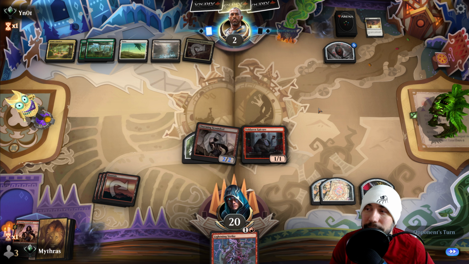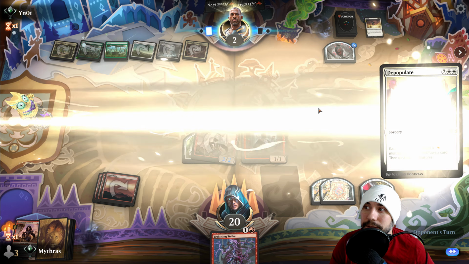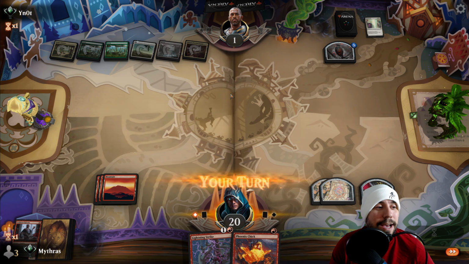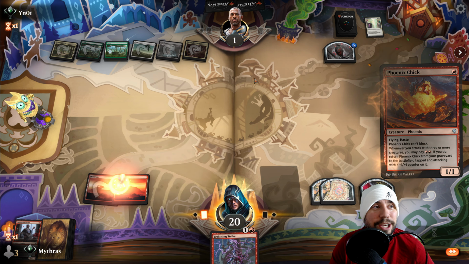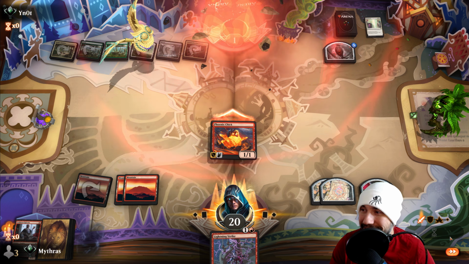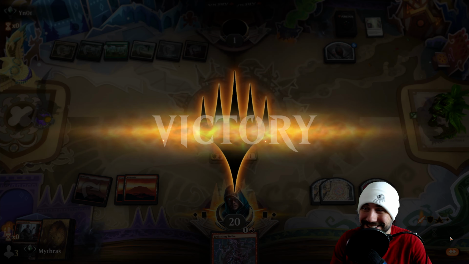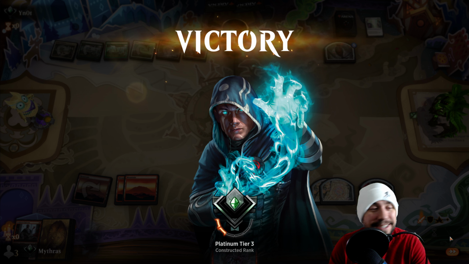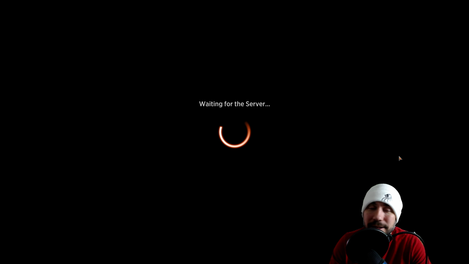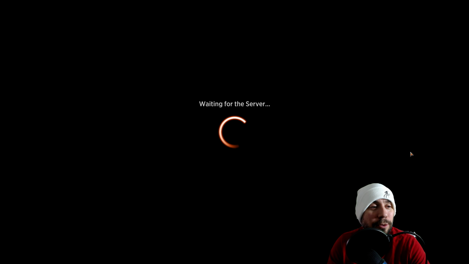When are they gonna play? The question here. Alright, down to one. Let's do it with the chicken, just to get them nicely. Yes! Chicken to the face. There we go. Five color, four color control, controlled with mono red. Alright.